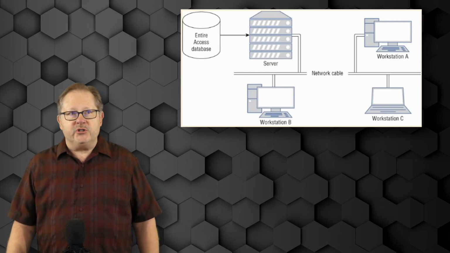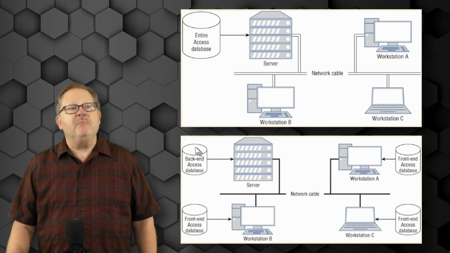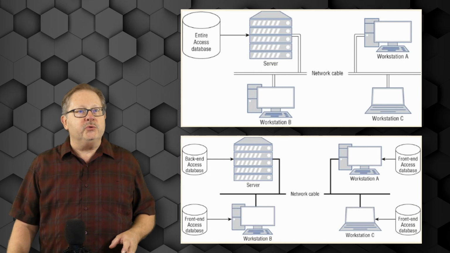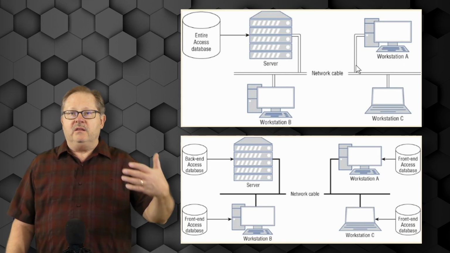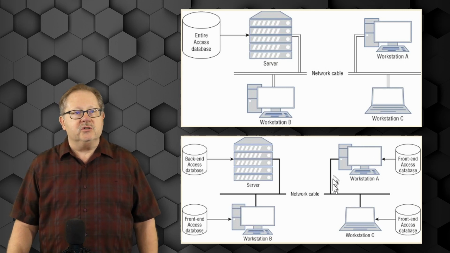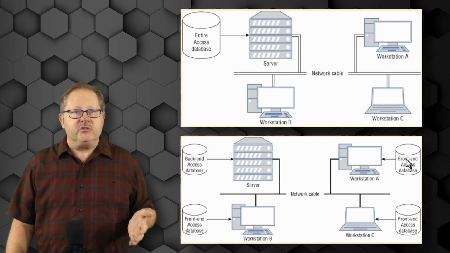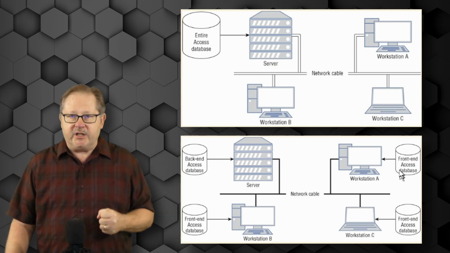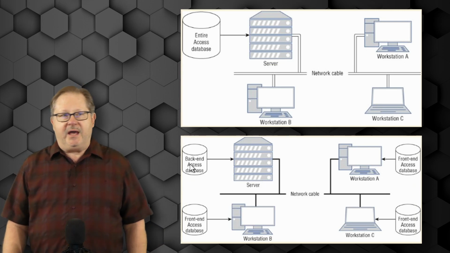So what we would suggest is that you have a front-end database and put the back end only on the server. By doing so, you are able to decrease the amount of network traffic. Up here, the wide lines represent bigger network traffic, and you get the smaller lines down here indicating that the processing is actually done in the front end. So all your queries, your forms, your macros, all of the functioning of the database is in the front end, while your data resides in a back-end database.